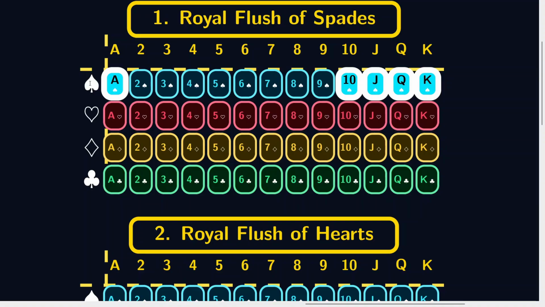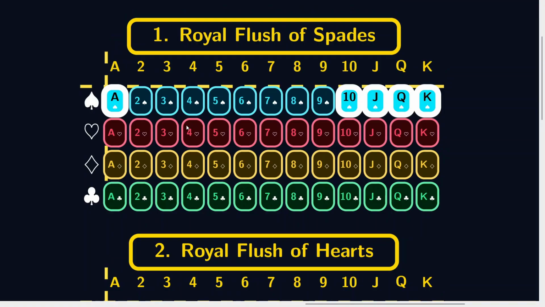And here is what makes the royal flush so special among all straight flushes. There is exactly one sequence of 5 consecutive columns that spans from 10 to ace. Only one. You cannot slide it left or right. 10, Jack, Queen, King, Ace. Those are the 5 highest ranks in the deck, and there is no other set of 5 consecutive ranks that ends at ace and begins at 10. That sequence is unique and fixed.